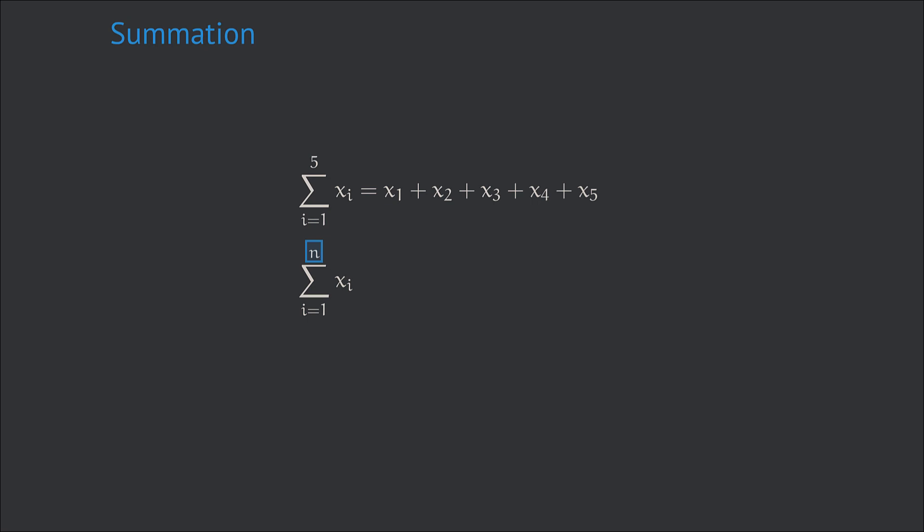That means that the upper bound is kept variable so we don't specify it to be 5 or 7 or some other number but we leave it open to later decisions which value it should take. That way of keeping things general is often used in general proofs where we want to show some facts for many or all natural numbers. So how do we write out such a sum?